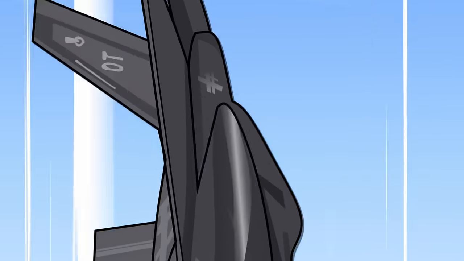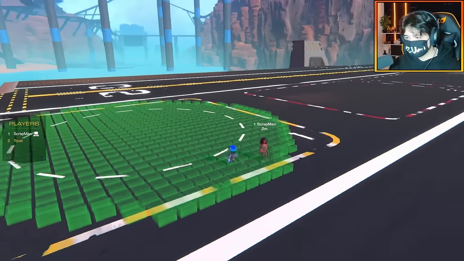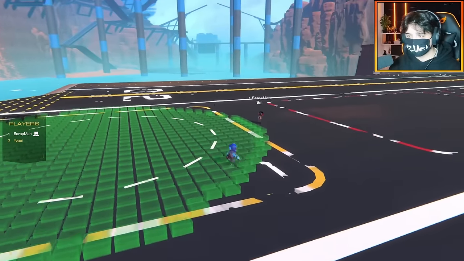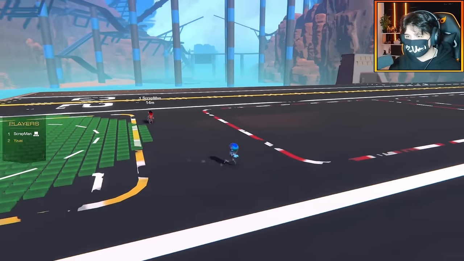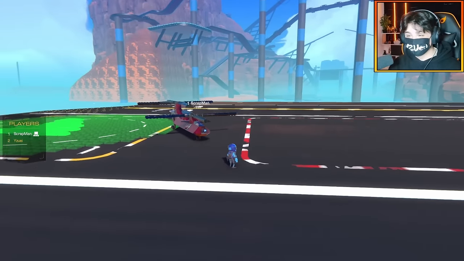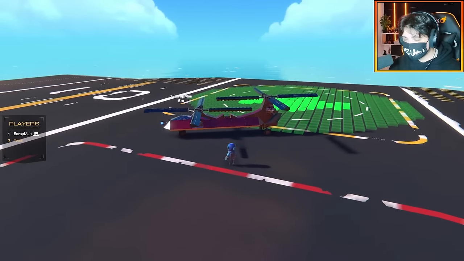All right, Scrapman, have you finished your helicopter? Yes, I have. Would you like to see it? Yes, let's see it. Nope, that's not the painted version. Hold on. I don't know why it does that. Here we go. There it is. Yep. So whoa. I went with a Chinook style for the blades.